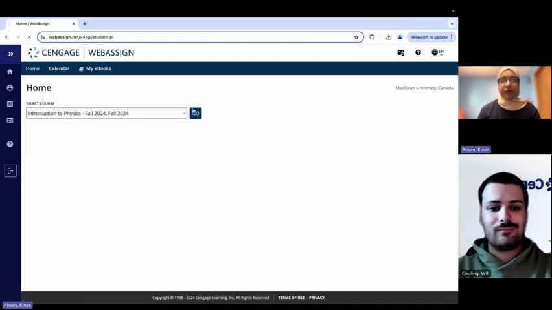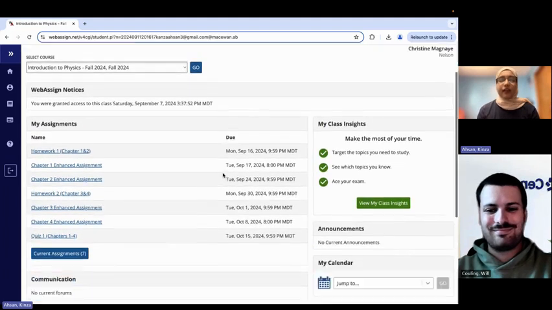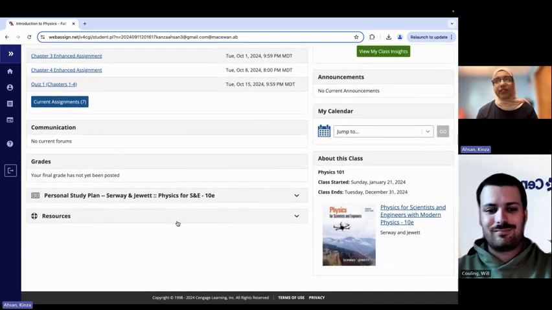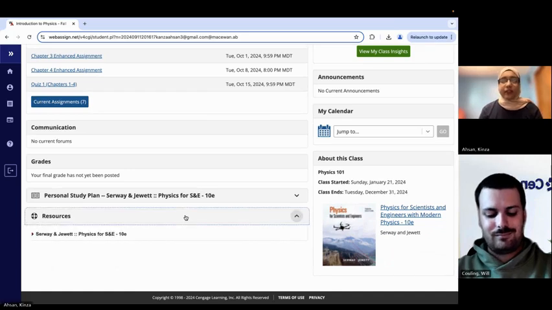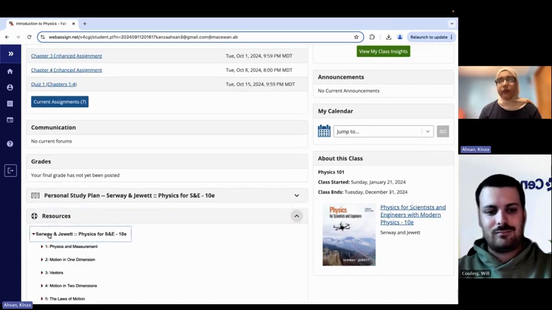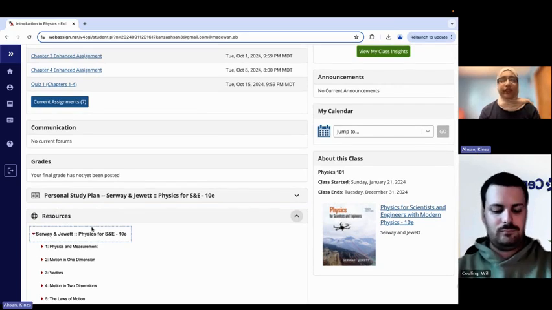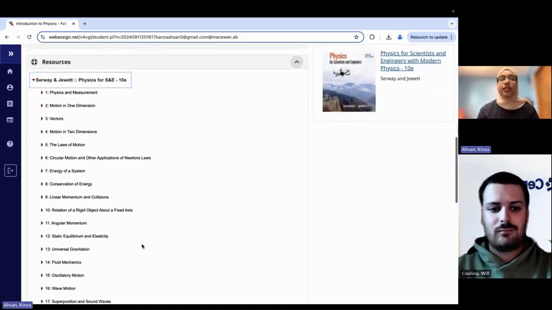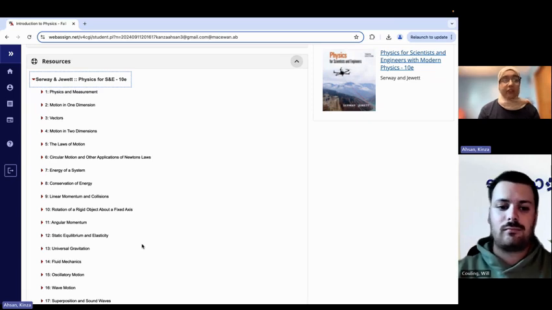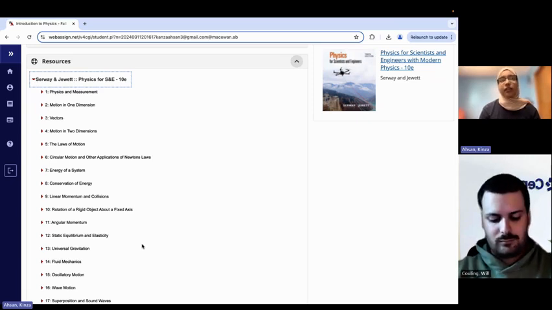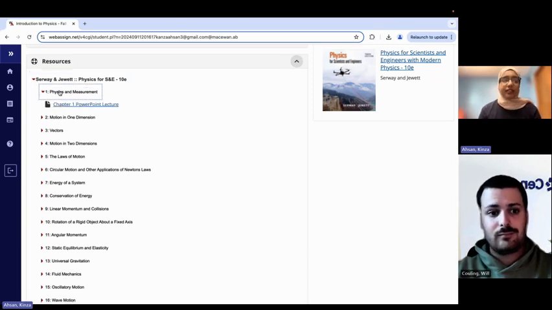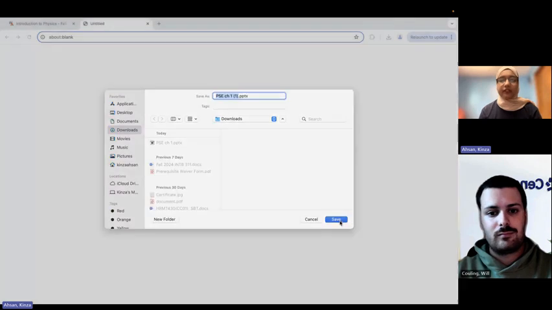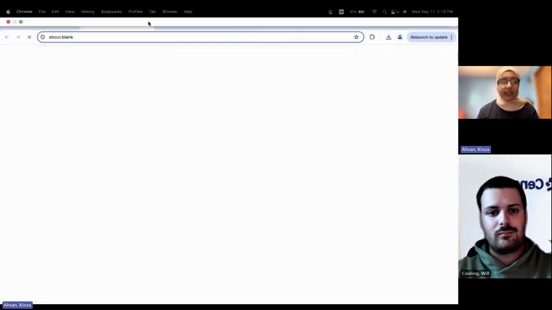So if I go back to the home page, now you have the option for resources. These resources are available for your books, depending on your course. You may find lectures, PowerPoints, and animations that can provide you extra support. Some students prefer PowerPoints instead of ebooks because that combines into one page, like one PowerPoint where you can go through each section. For example, chapter 1 PowerPoint, you can save it and then go ahead and access it.